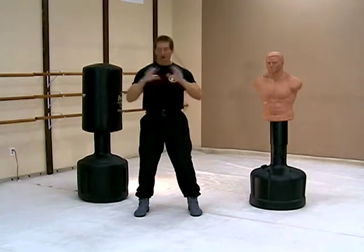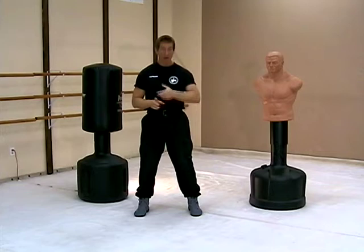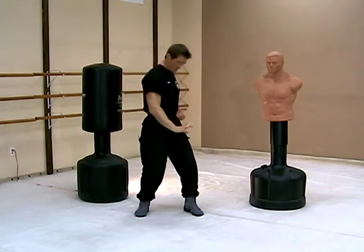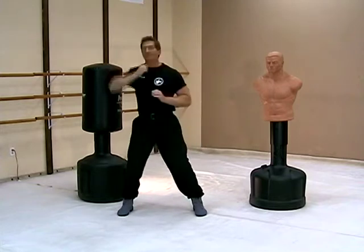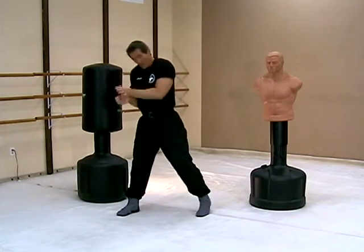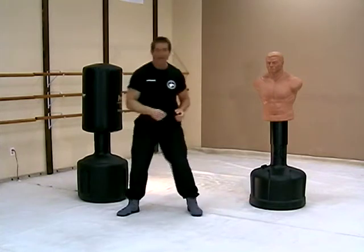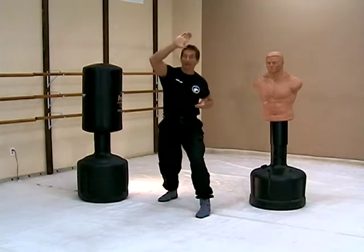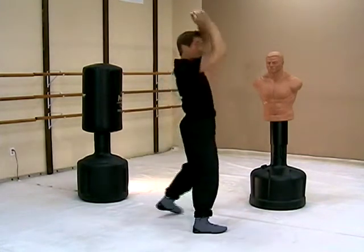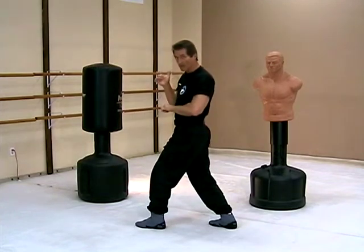So out of all of those that we've covered, we did the crossover long arm bar. We did the inside grab, pulling it out, turning that into a cross thumbs wrist lock. And we did the step through spinning arm lock, the block, step through spin, right up into the arm lock.